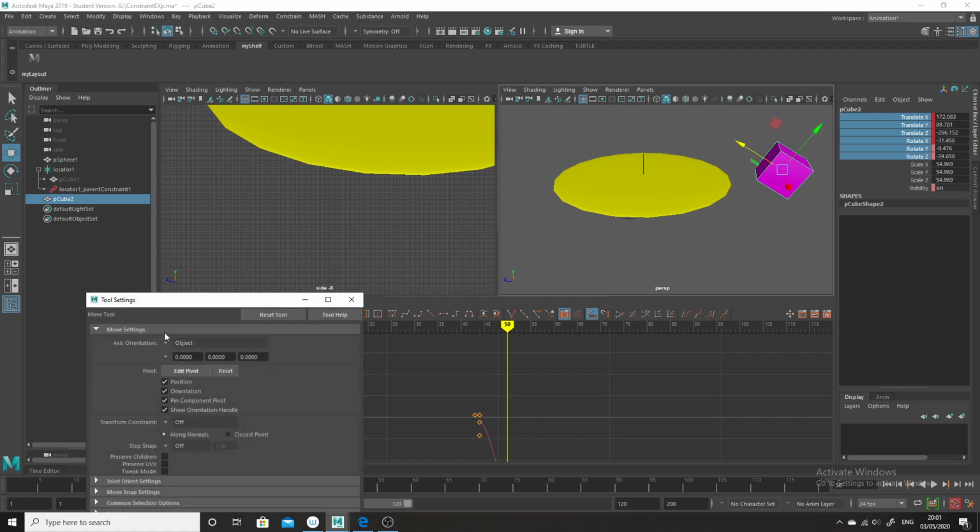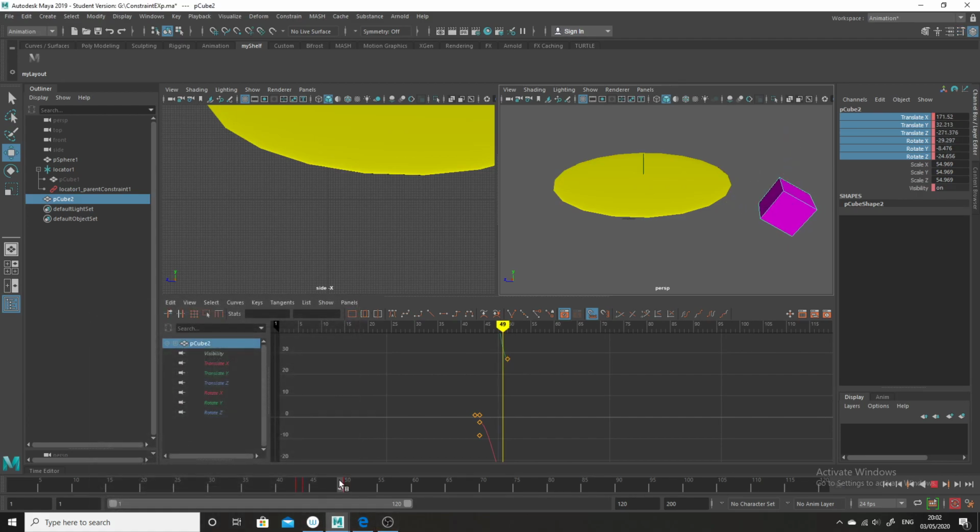I'm just going to turn this to world so I can move it down in world space, so we've got this kind of thing. And of course on 43 I'm going to have to make this invisible. So I go to visibility, you saw I hadn't, and turn it off. So then we have this.